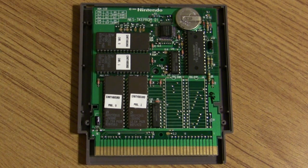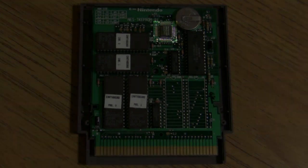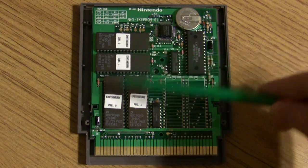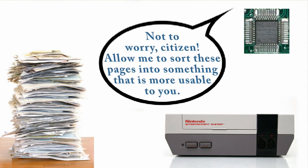This is actually the heart and soul of the Nintendo cartridge — this is an MMC3, a memory management controller. It's basically a set of logic gates that allows you to switch between different programs contained on the chips. An NES can only access a certain amount of ROM at a time, usually in 4 to 32 kilobyte chunks, and in total you have half a megabyte of ROM.